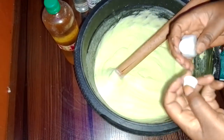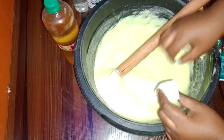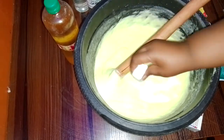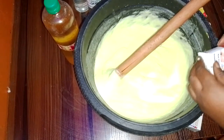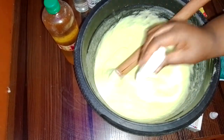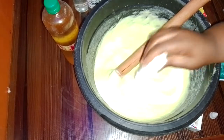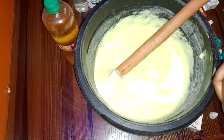I will add it inside, guys, because I'm out of hand gloves. I'm not using hand gloves, guys. You can see, I'll be using it. I'll be using four because it's a six shades product. Six shades. You can see. Perfect white. If you want to promix your face cream, this is a face cream, guys.